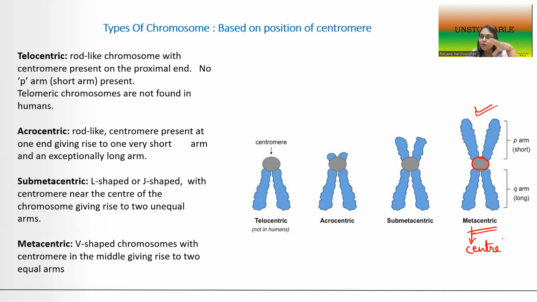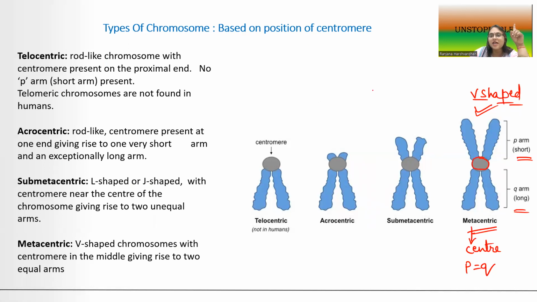In this chromosome, both the arms, the P arm and the Q arm, are almost of the same length. So when the P and the Q arms are almost identical, it is called a metacentric chromosome. And when the chromosome is metacentric, the shape of the chromosome becomes V-shaped. Child, here the shape of the chromosome will become V-shaped. So you may be asked a question like, V-shaped chromosome represents which type? Metacentric.